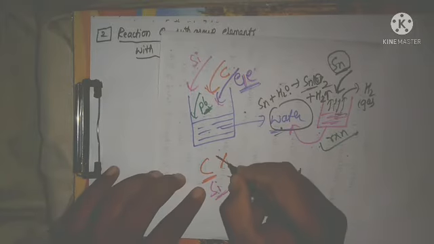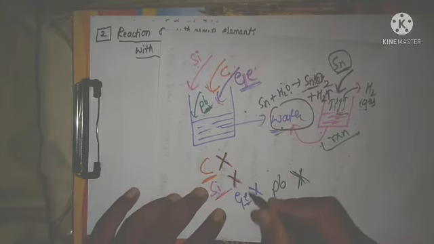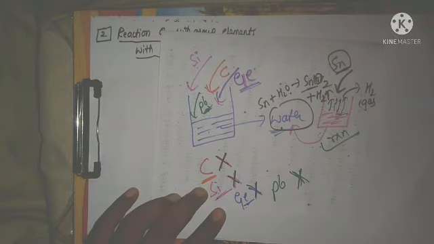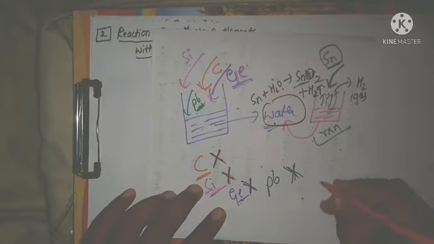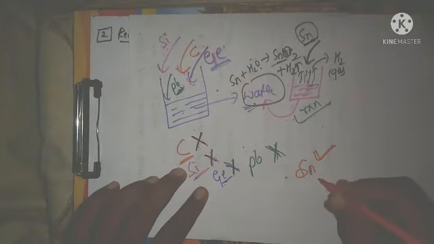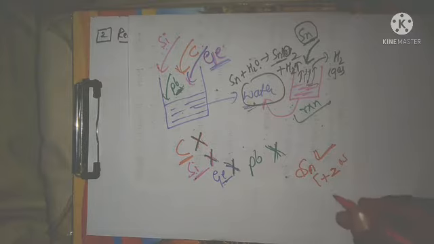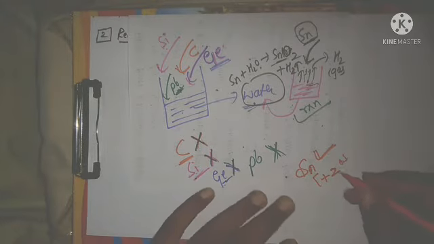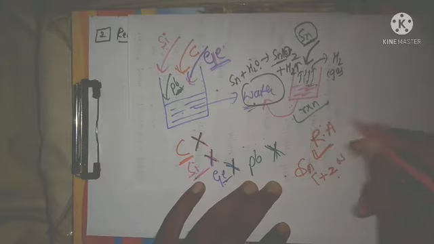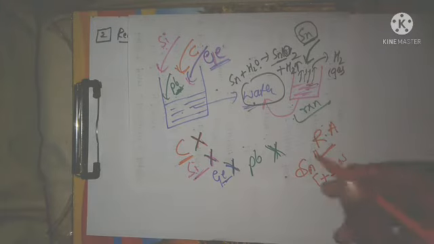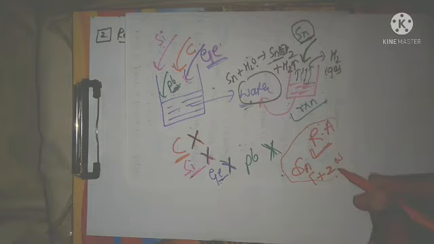Carbon is not reacting with water, silicon is not reacting with water, germanium is not reacting with water, lead is also not reacting with water. Only the tin is reacting with water, because when it is present in the +2 oxidation state, it is a strong reducing agent. It acts as a strong reducing agent. Therefore, it will react with the water.